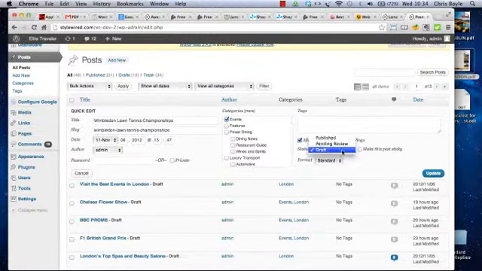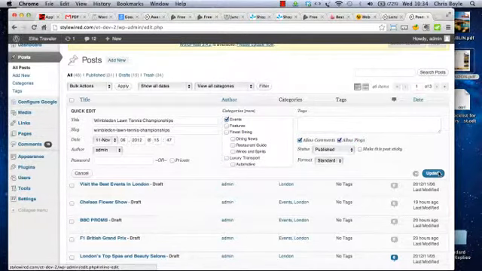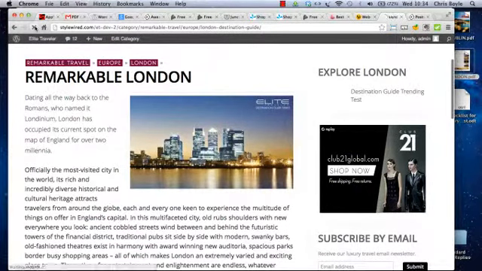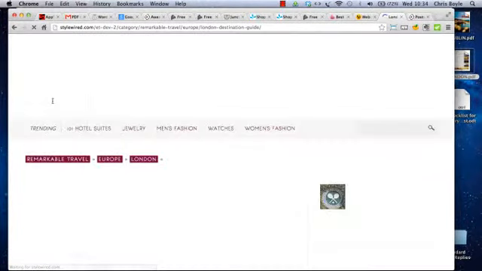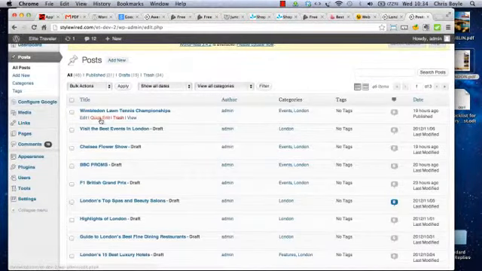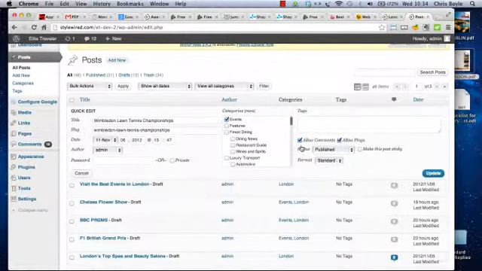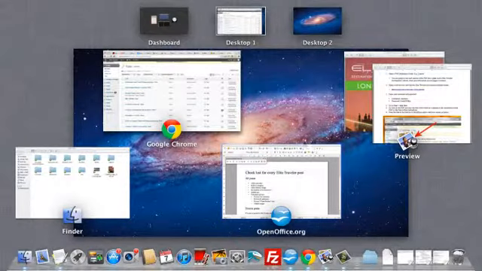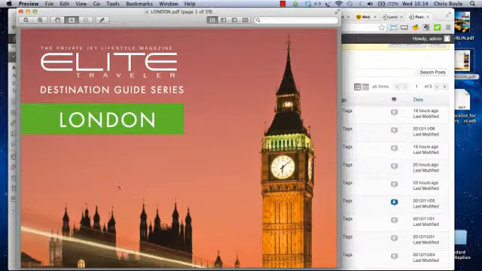But if I was to turn that into a published post and update and refresh this, you see that that post is now in that list. So we're just going to go through now and do a tutorial on how to add all of those posts for each of the sections in the destination guide.